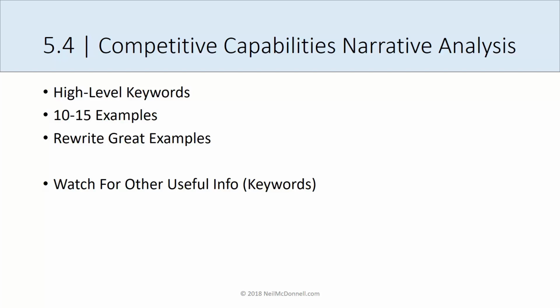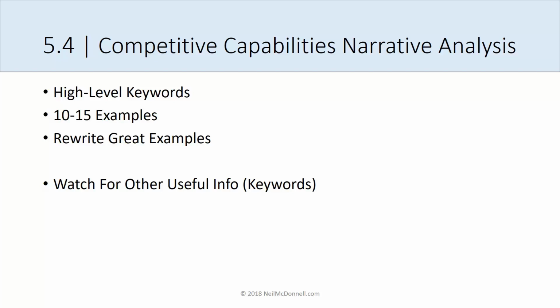Now, I can go into DSBS and show you some more competitor profiles, but I already did that in the beginning lessons of this module. So you can go back and take a look at how I did that. But in there you see that I type in the keywords that I'm trying to use as my high level, and I take a look at their capabilities narrative, and I see some examples. So I write those examples down, and you can do this yourself in the worksheet I have for the capability narrative, that part of the DSBS checklist.